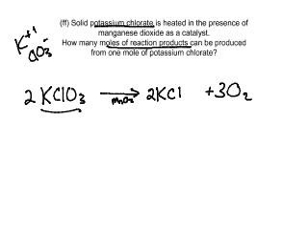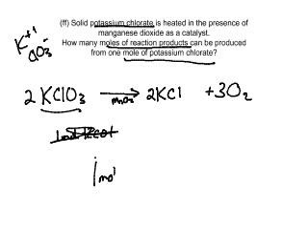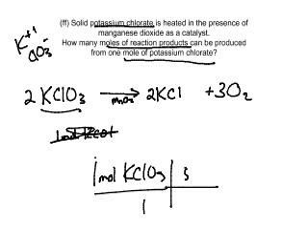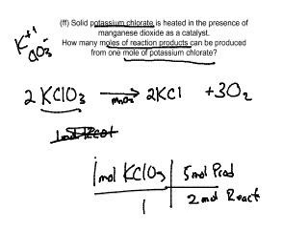How many moles of reaction products can be produced from 1 mole of potassium chlorate? A little tricky. If you've got 1 mole of this, how many moles of products? Okay, then you would multiply 1 mole of KClO3 over 1, and then you would say 5 moles of product versus 2 moles of reactant. So it's 5 over 2, or 2.5. And I could live with a question like that.